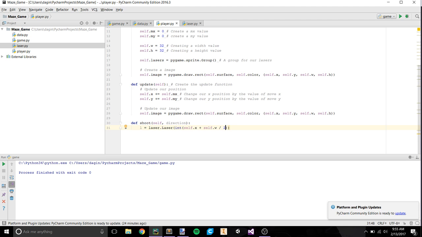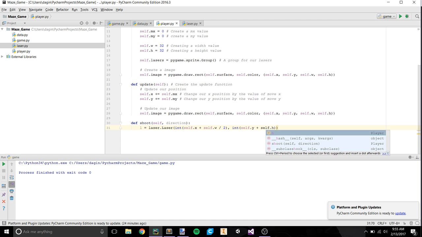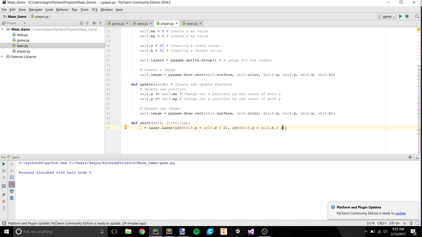So we're trying to grab the center of our x. We also want for the y value the int of self.y plus self.height divided by 2, so we get the very center of our object. Then we need a direction, which in this case I'm going to say self.direction, and then we need a color, self.color.